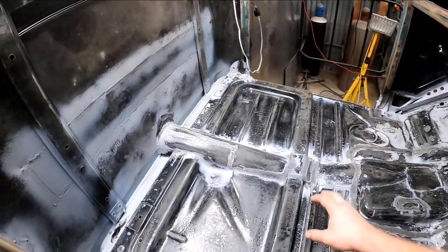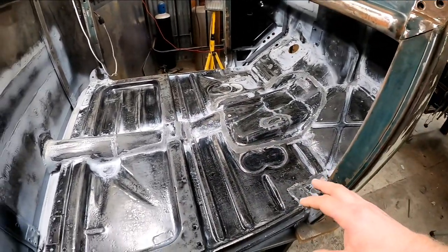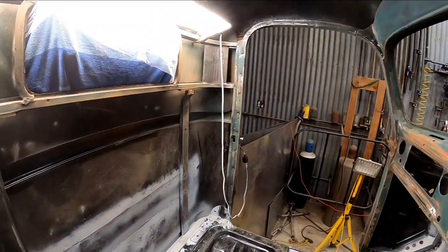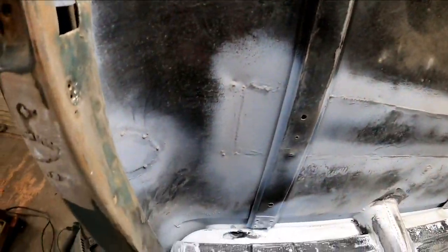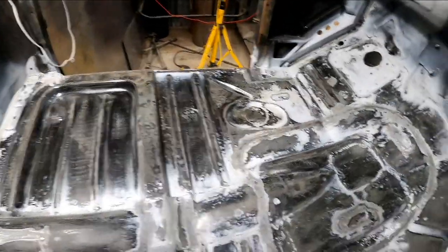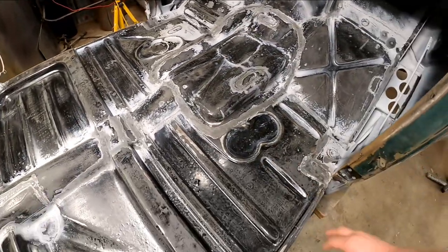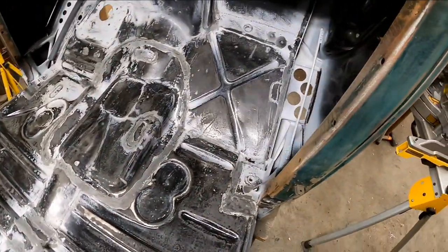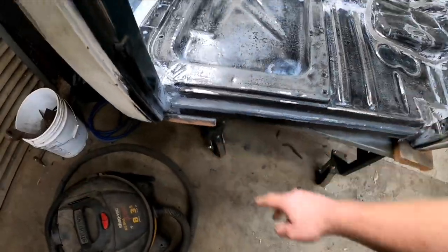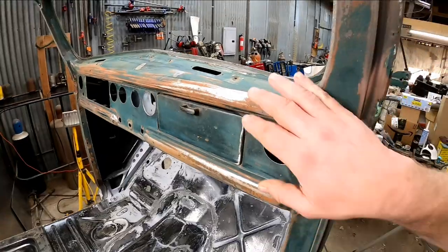Welcome back. I've got to come clean right off the bat — I've been sanding on this cab for the last couple of days in my free time. I didn't take you guys along because you would have been bored senseless. But as you can see, almost everything has got an 80-grit scratch on it. I came across some spots where the seam sealer was proud — I knocked it back down and it sanded pretty well. I contoured a lot of these corners on this sill and tried to make it look as seamless as possible. I even scuffed up the dash.